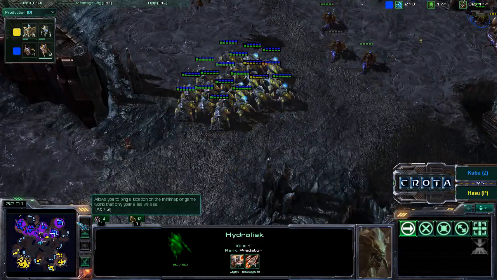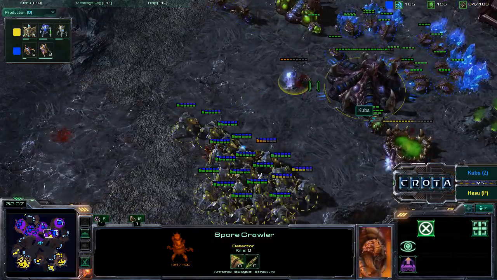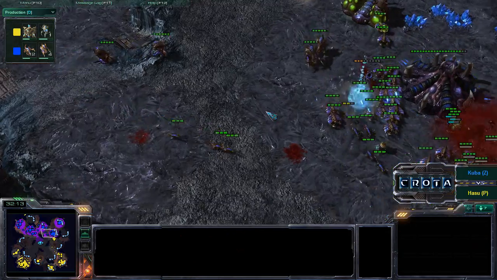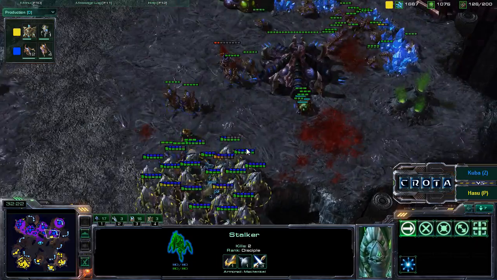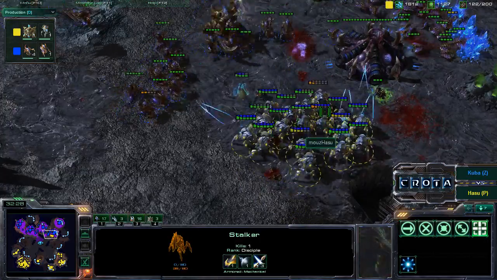They are 3-3 upgraded, but now back over here, Stalkers coming in as well. Stalkers just shooting down many of the air units. I do not see any Ultralisks over on this side. The spawning pool will now get taken down, and now those Stalkers just blinking so well across the map. 3-1-1 upgrades. Hydralisk continuing to just deal more damage back over here.